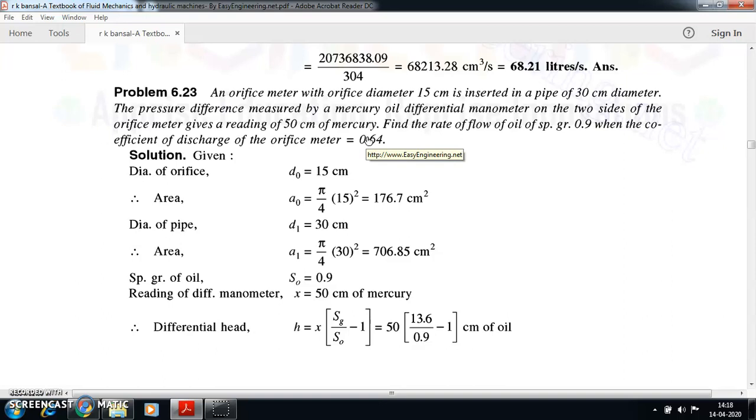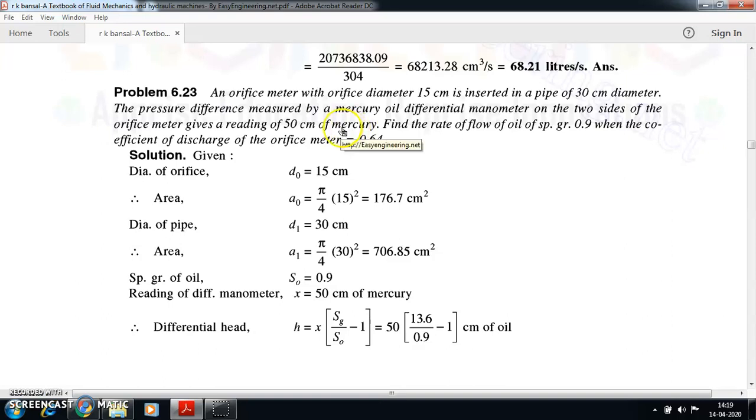Now this particular concept is very similar to your venturi meter. You have case 1 and case 2, and if it is an inclined venturi meter, then you had case 3 and case 4. The same H value, the same cases can be applied to the orifice meter also. Case 3 and case 4 are not generally applicable for orifice meters. Case 1 and case 2 can be done. Case 1 is where the manometer liquid is heavier than the liquid flowing through the pipe, and case 2 is vice versa, where the heavier liquid is flowing through the pipe and the manometer liquid is comparatively lighter.